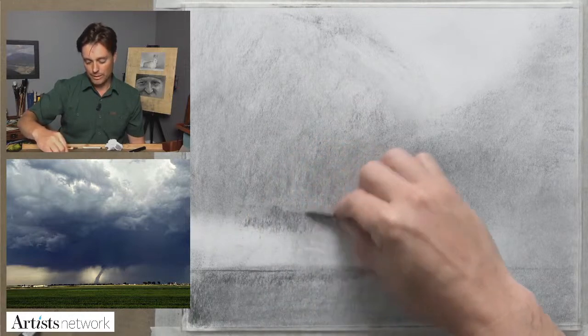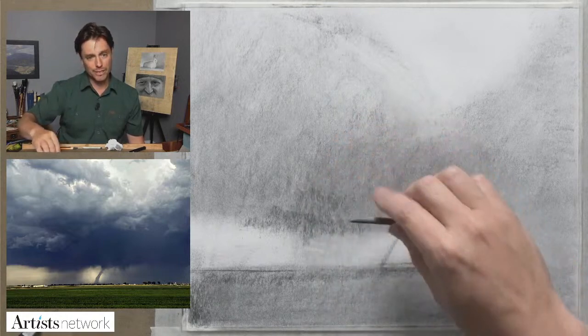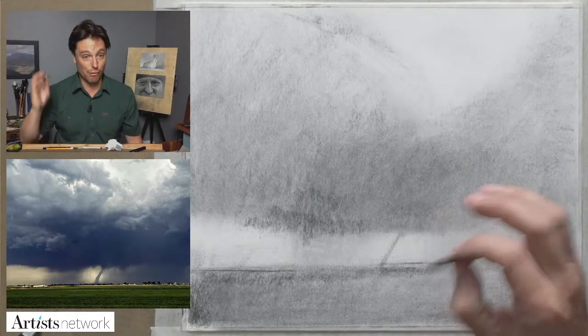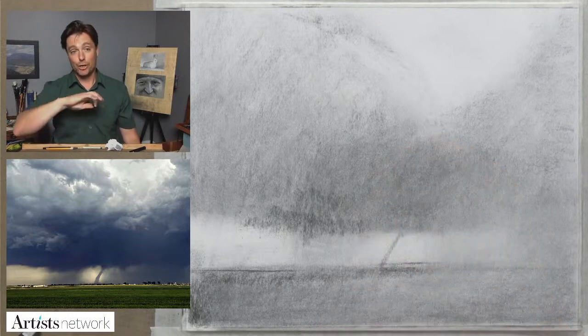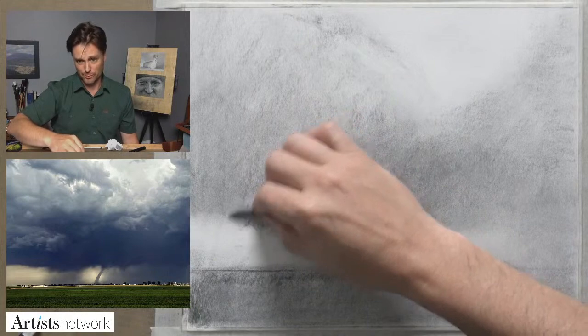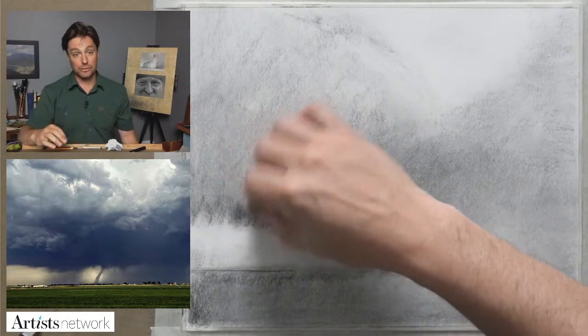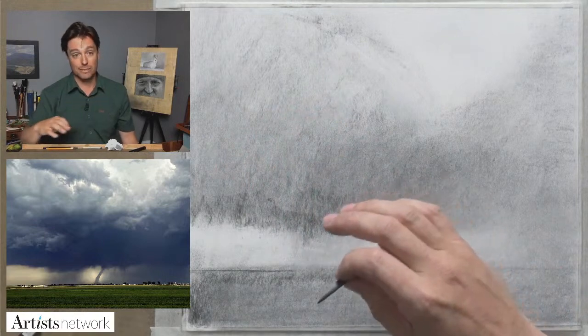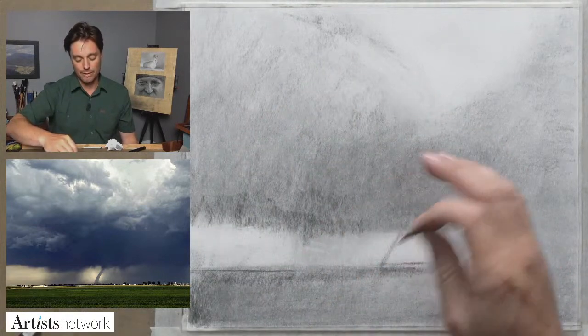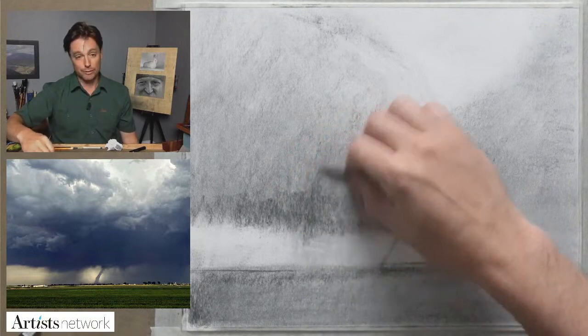And one thing that I've noticed that can be challenging for beginners is to overcome an initial desire to make it right out of the gate. I know, having looked at this reference image for a total of, we're 19 minutes into the drawing, I don't have a complete understanding of the complexity of this landscape. It's a very broad understanding, and so my drawing is reflecting that.